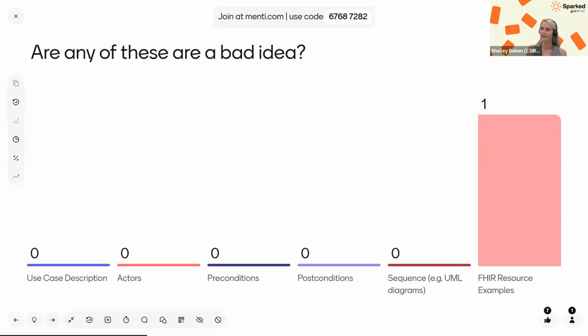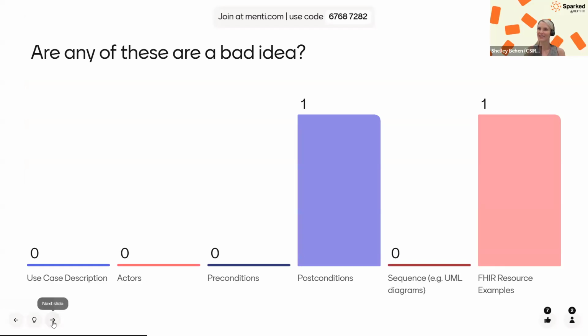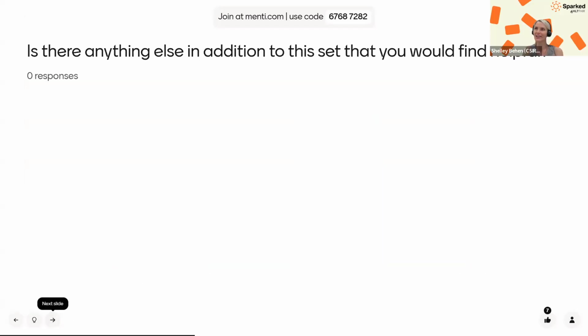All right, I'm not seeing a lot of action here, so I might count down from 5, 4, 3, 2, and 1. Oh, someone got in there last minute. Okay, we might go to the last question then. Is there anything in addition to the set that we've proposed that you would find helpful? Feel free to add in anything you think we haven't got in that list that you'd like to see, or that you think would be particularly useful for yourself when you're implementing.